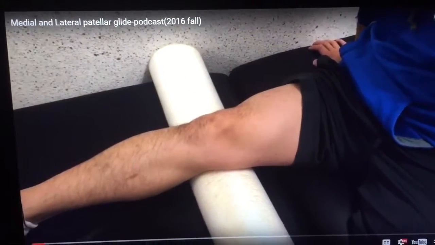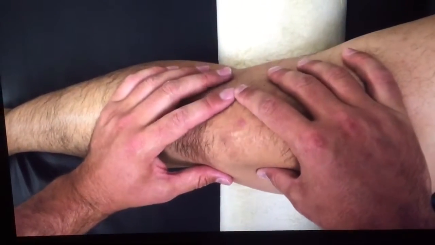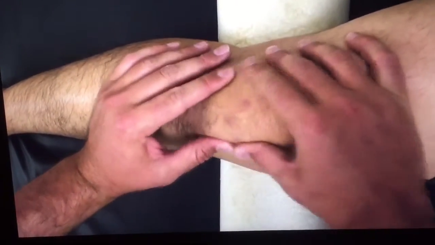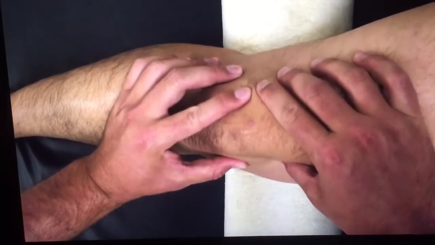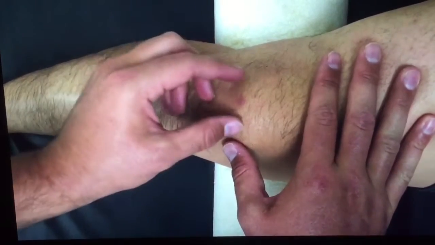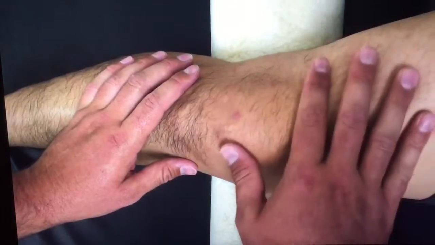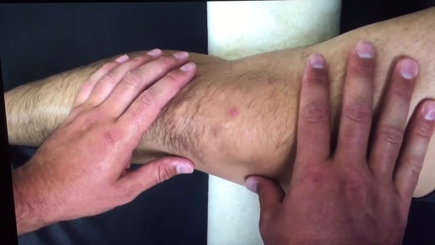The following special test will be for medial and lateral patellar glide. You're going to want your patient in a supine position with a bolster under the knee, flexed to about 30 degrees. We're just going to do a medial and lateral glide assessment. We're going to test the lateral ligaments first. We're just going to move the patella medially as far as we can, and you're going to want the patella to move. A normal sign would be to move either a quarter or half the width of the patella inward. That's just testing for hypomobility or hypermobility of the patella.